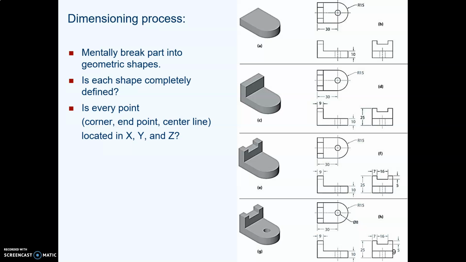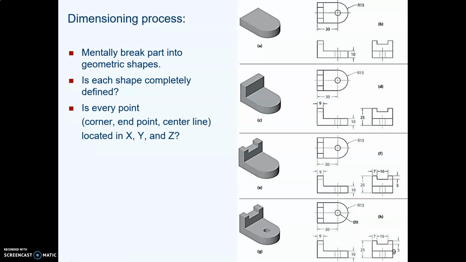Okay, that's well and good, but how do you figure out what dimensions to put on? And even more, how do you figure out when you're done? This is something that honestly just takes a lot of practice doing it over and over again. You get so you will notice, hey, that one is missing, or hey, that looks pretty good. But here's a methodical way to go through it step by step. Let's say you're trying to dimension this L-shaped part shown at the bottom. It's got a radius nose and a hole and a notch and stuff.